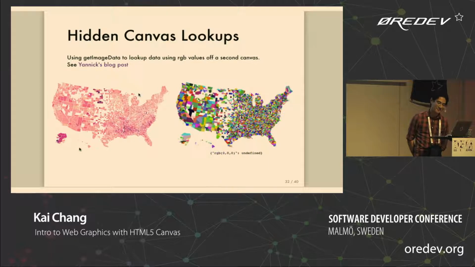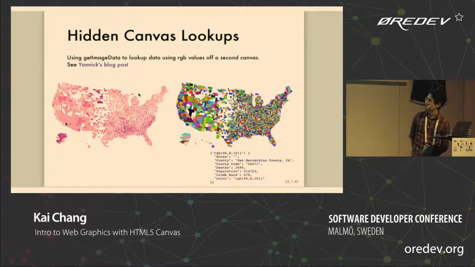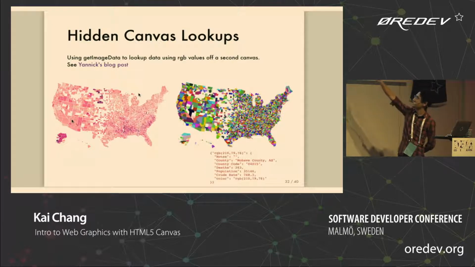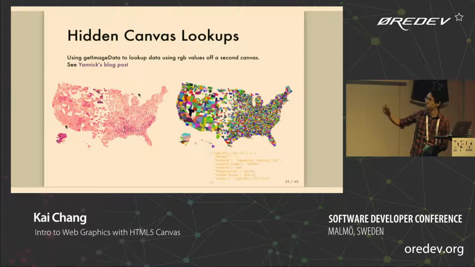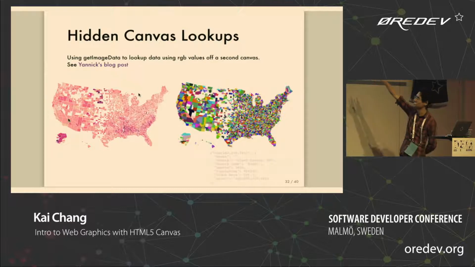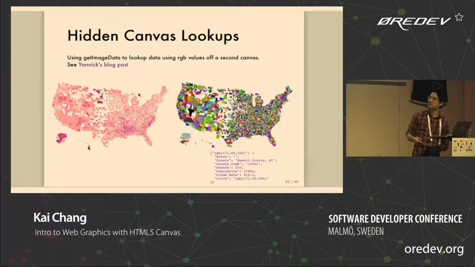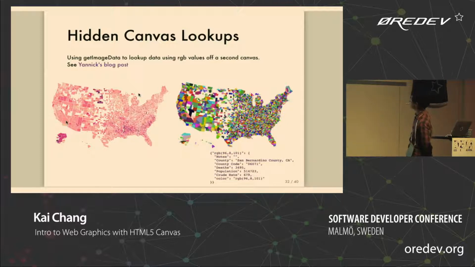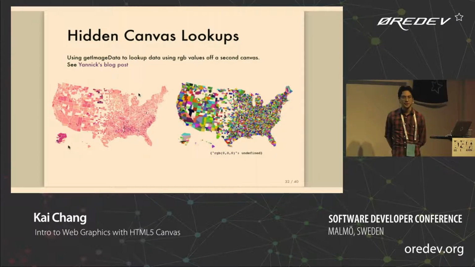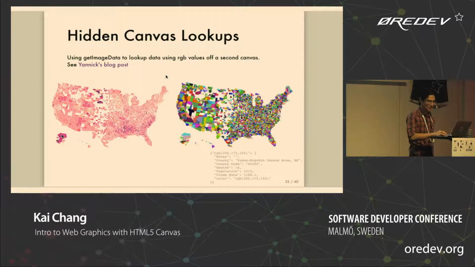And the nice thing about it, if you're really serious about performance in your interactive visualization, is that you could be rendering and interacting with millions of data points, but there are not millions of elements rendered on the screen. There's actually only one element, one canvas element. And then this one is sort of hidden. There's quite a bit of performance savings by not actually rendering it on the page. So normally the user wouldn't see this rainbow mess. This is something that is just for you to use to support the interaction.